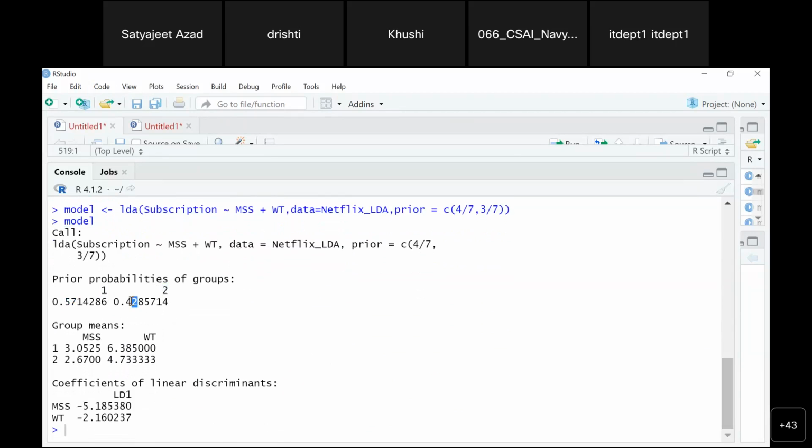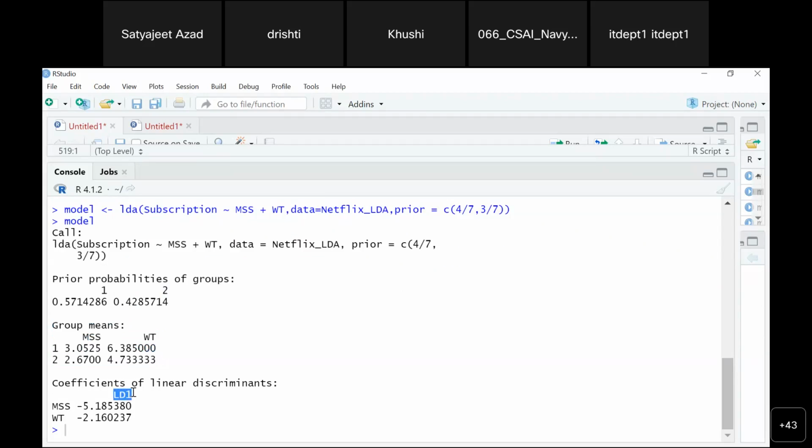MSS is money spent, and WT is watching time. These are giving the group means, as I already was saying, the group mean of the class. And this is giving you LDA 1.